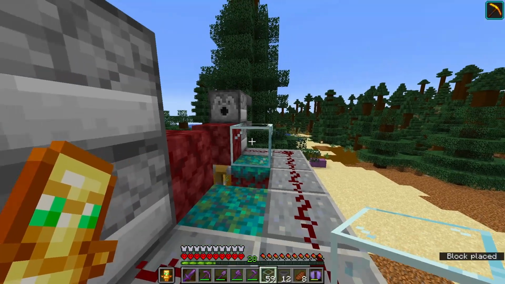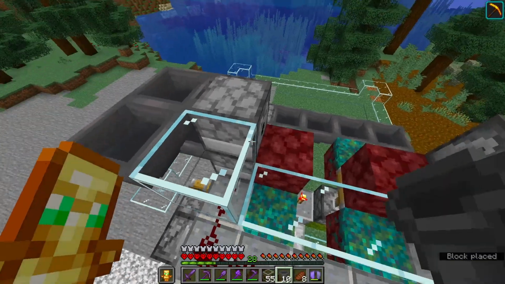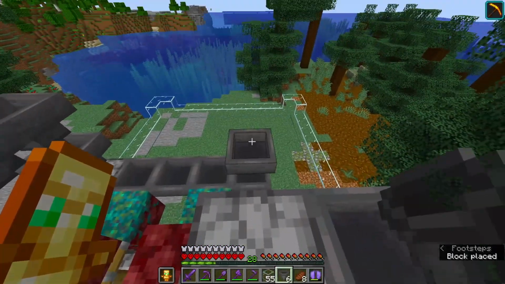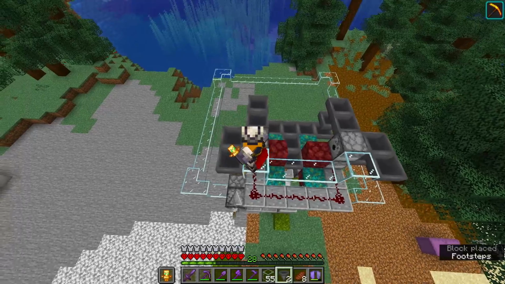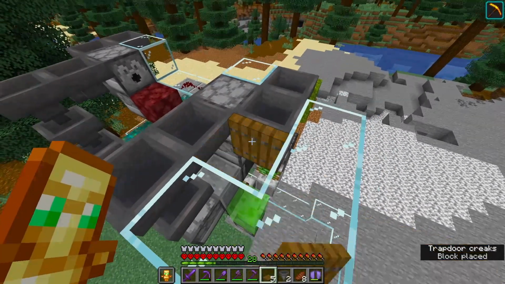Then we need to add 5 glass, 1 extra hopper on both sides like that. And then we need to place 6 more hoppers exactly like this. So then we add an extra 2 hoppers, 4 glass like that, and then we add the trapdoor facing like that.